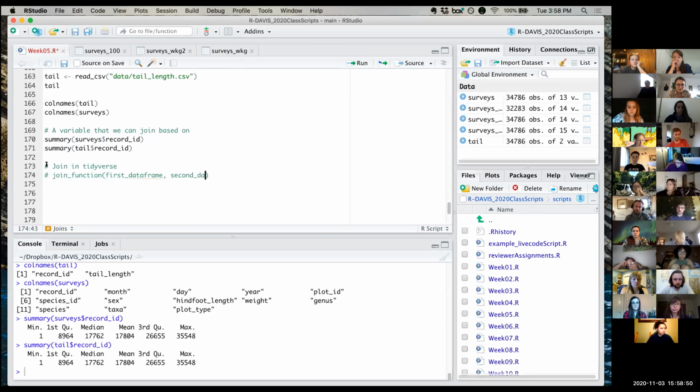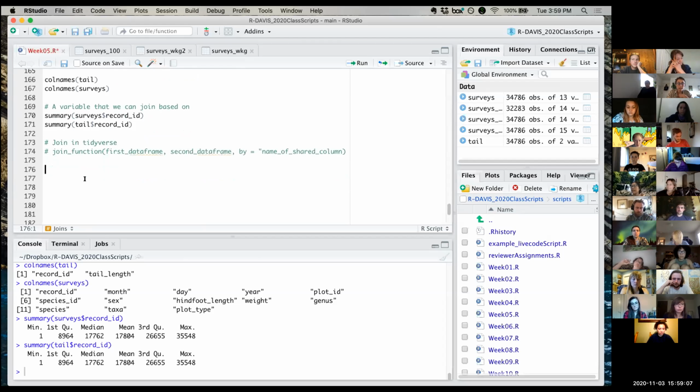So: first data frame, second data frame, and then an argument of by equals, and then the name of the shared column. We will jump back into this at the start of next week. But if you Google join Tidyverse, you'll come up with a lot of different websites that will tell you that there are all different types of join.